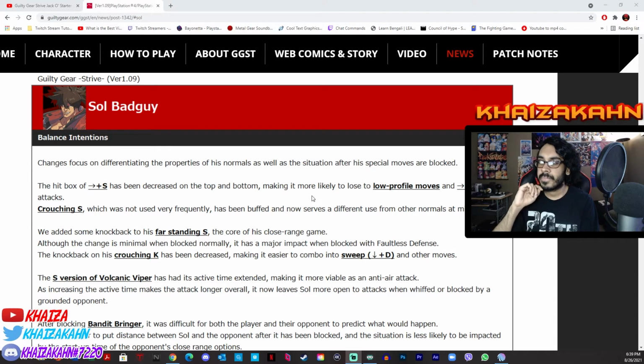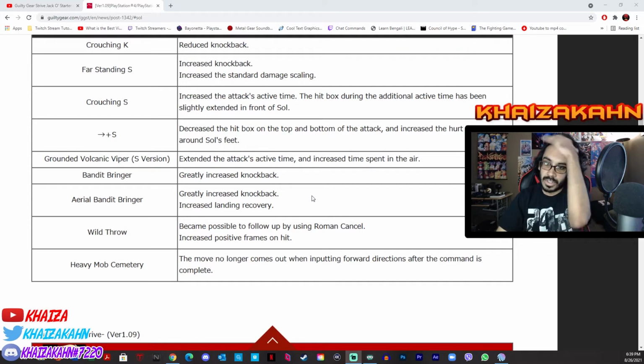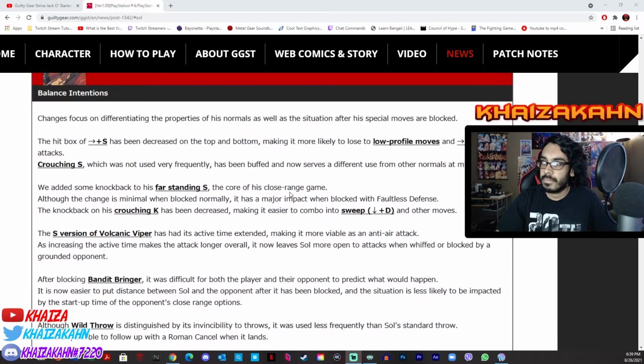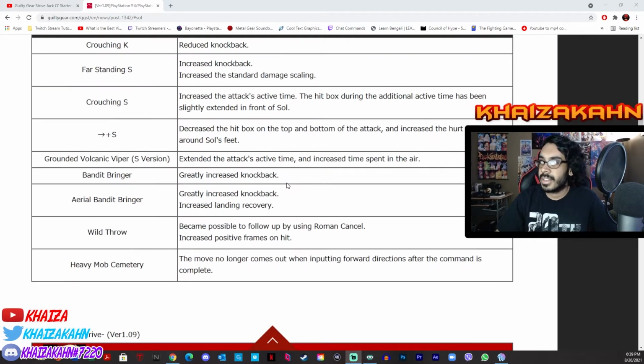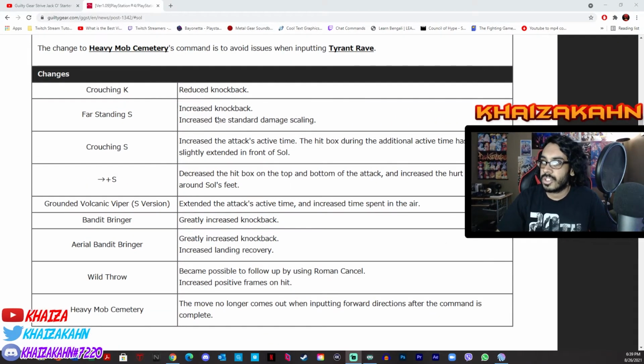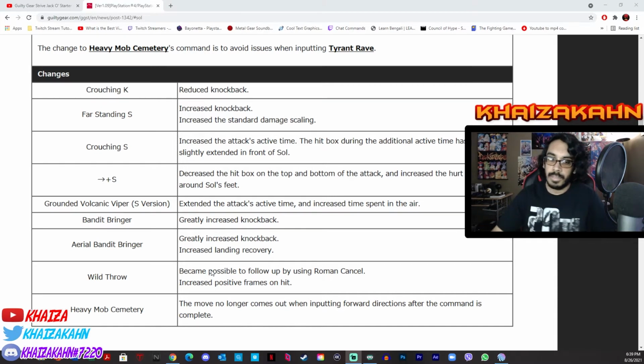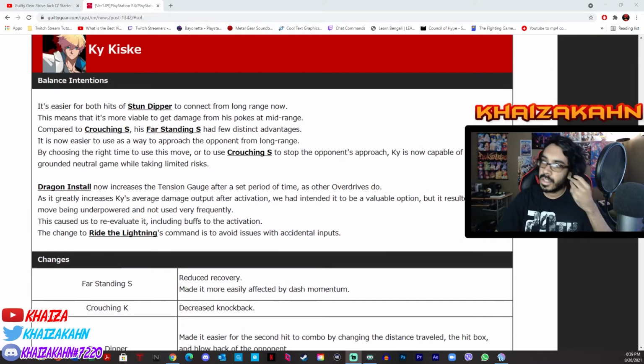But kind of like nerf some things and buff others. Like, it's an equal balance, as life should be. But yeah, Sol's still the same. You just won't get as much damage from far slash. They made his crouching slash a little bit better. Grounded Volcanic Viper is alright. Wild Throw is actually viable. Made him okay. Alright, so now Ky Kiske.